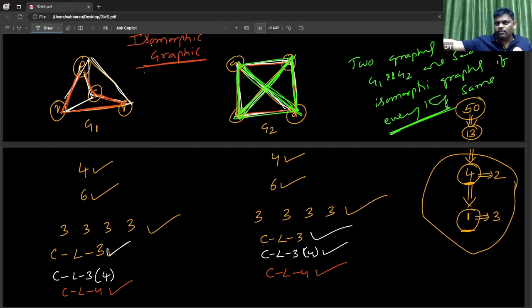How many ears are there? Everything, it is difficult to say. Now, to check whether two graphs are isomorphic to each other or not, is it difficult or easy? Two graphs G1 and G2 are said to be isomorphic if everything is the same. Everything is so big, I only have to list out namesake, and I listed out.